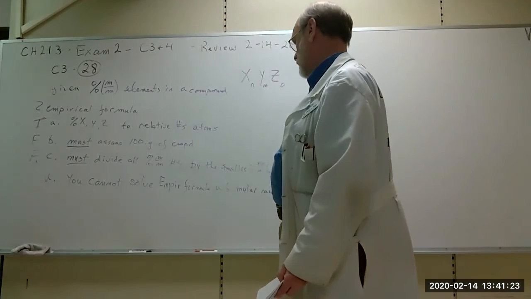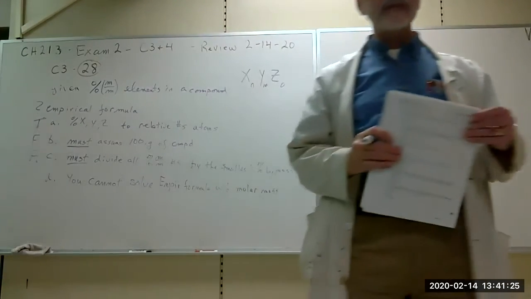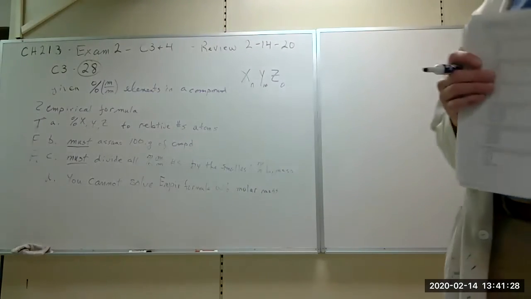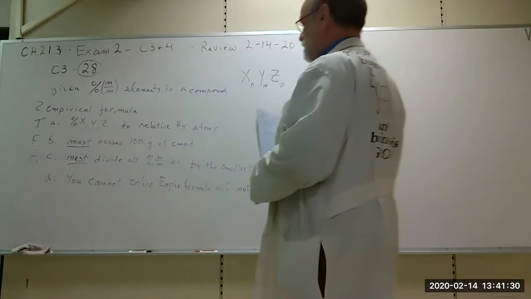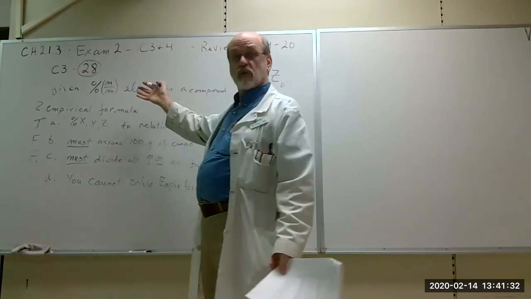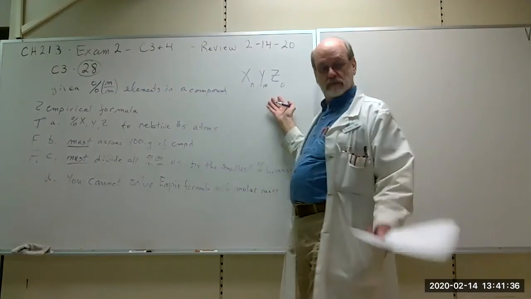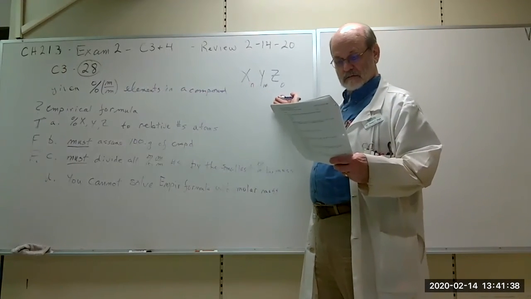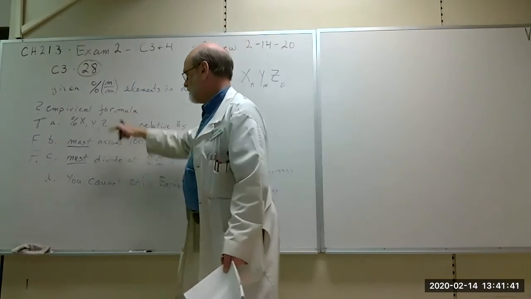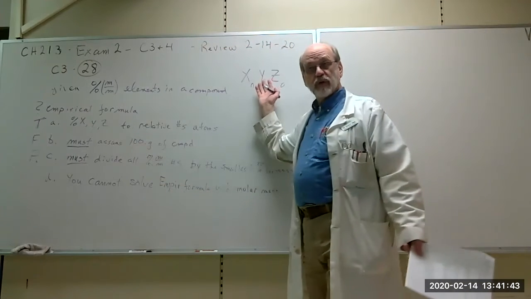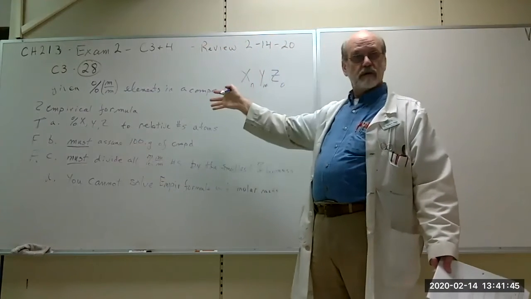Is that true? Think of the steps that we go through. When you have percent mass of all your elements, what can you get from that? You can get the empirical formula, right? And that's what we're heading for. So you don't need the molar mass to get the empirical formula. All you need is mass percent.